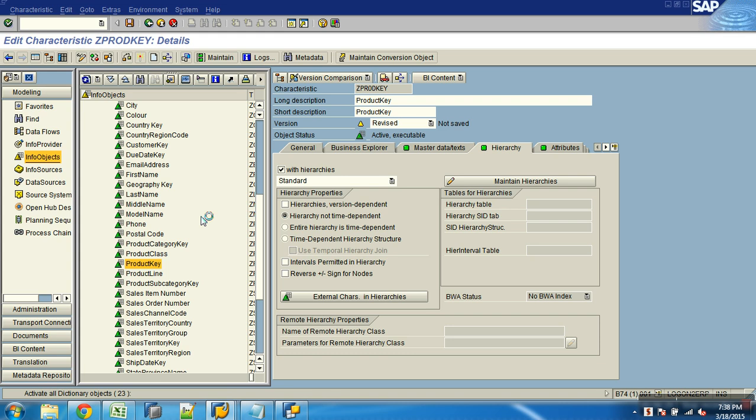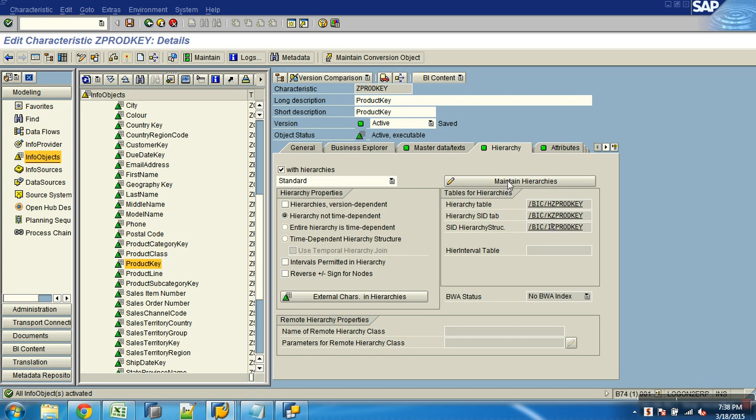See, it's so simple to create hierarchies, boss. Don't worry about the types of hierarchies, we'll discuss that later. Like for the attribute table it is P, for the text table it is T, for the SID table it is S, right? For hierarchies it will use three tables, H, K and I. And they are not related with primary key, foreign key, they are related with program. You don't have to worry about that.